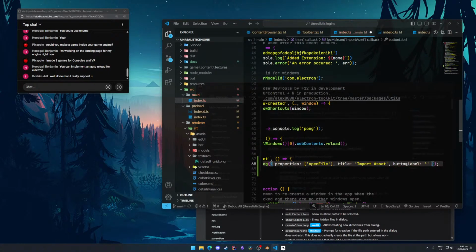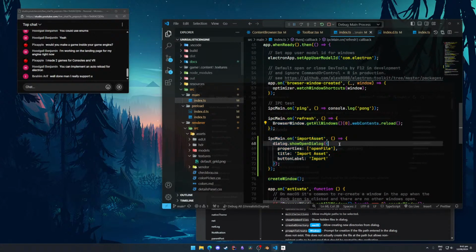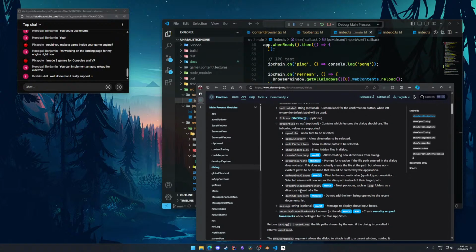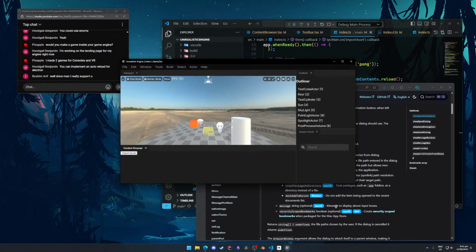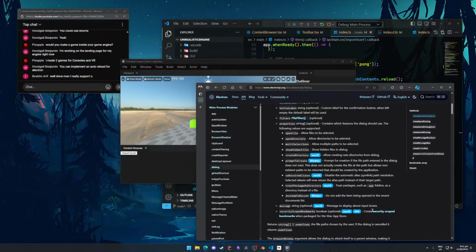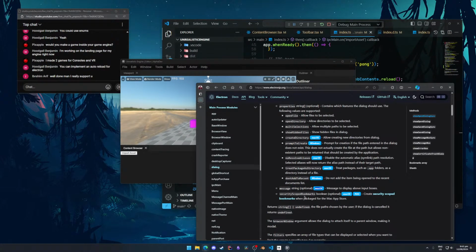Button label import. Message display above import boxes. Okay, so now we've got import down here. That's good. Message to display above the import boxes. That's a Mac thing, I guess. Security scope bookmarks. No idea what the hell that means.